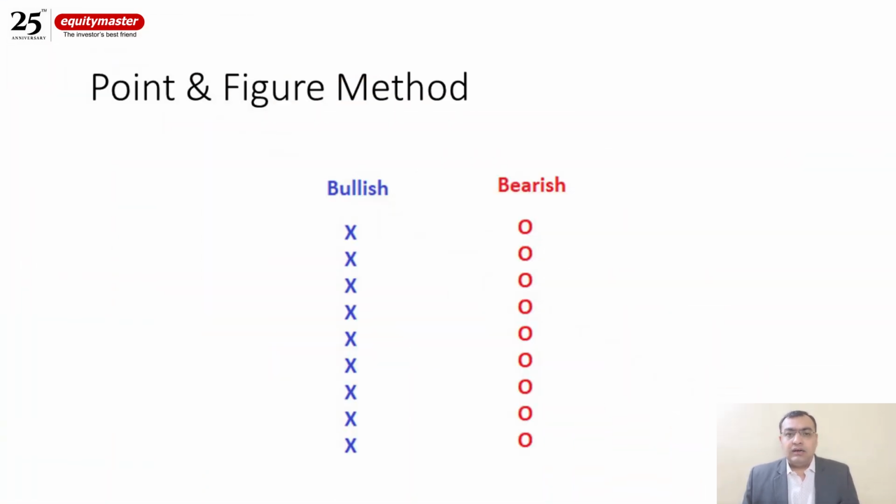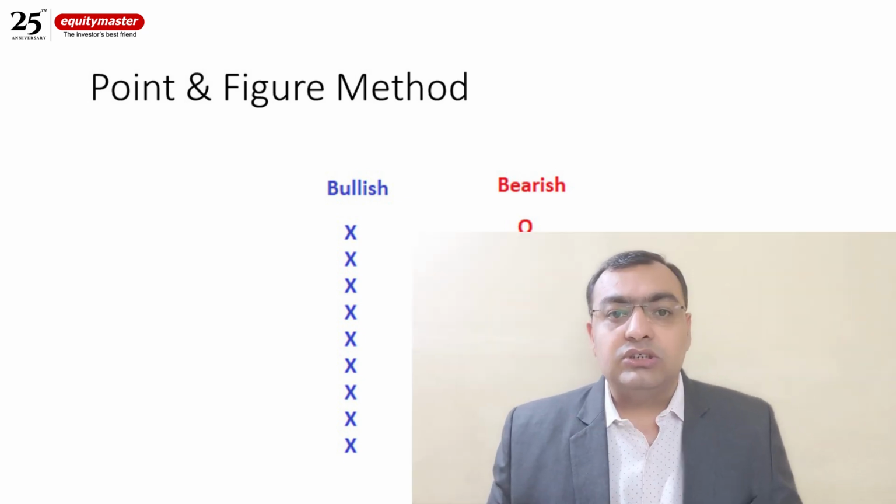So here I'll be doing my stock selection setups on point and figure charts. So if you look at the screen, there are bullish and bearish, and point and figure are measured in X and O's. The rising prices form the X and the falling prices form the O. Now it depends what kind of structure you are using. There are three types of structure generally used on point and figure. First is percentage based moves, second is absolute based moves, and third is ATR based.